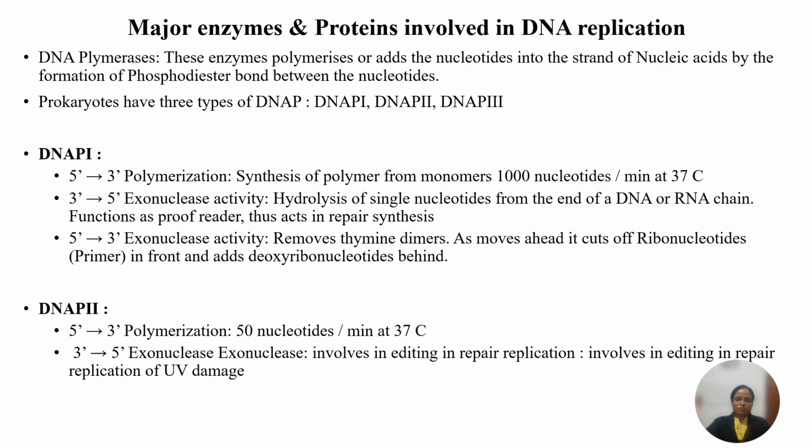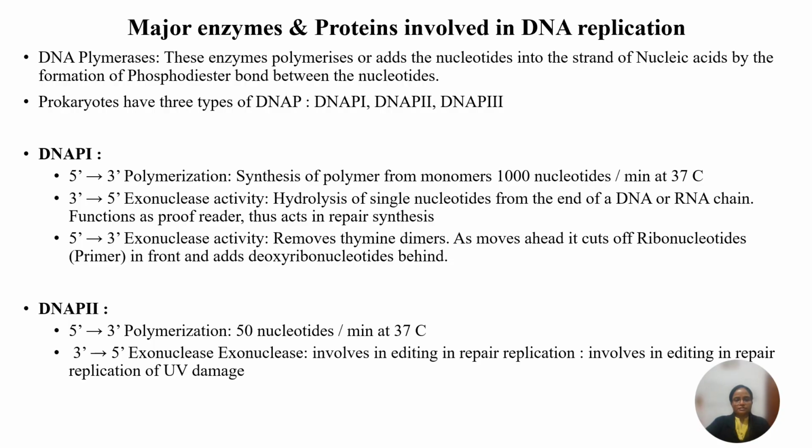Now, DNA polymerase 1 is involved in the DNA replication process. It has a 5' to 3' polymerization activity. As such, you will see that these polymerases do have a 5' to 3' polymerase. This is the main activity, means they are adding the nucleotides in 5' to 3' direction. It is the direction of synthesis of the DNA strand, as we know already. And it also has a 3' to 5' exonuclease activity, as well as 5' to 3' exonuclease activity. Now, these two activities are important for its function.